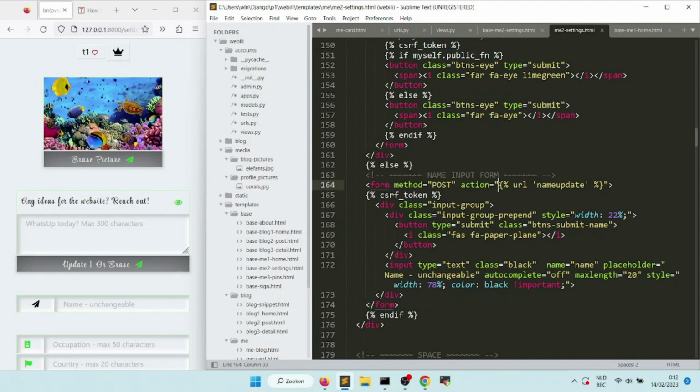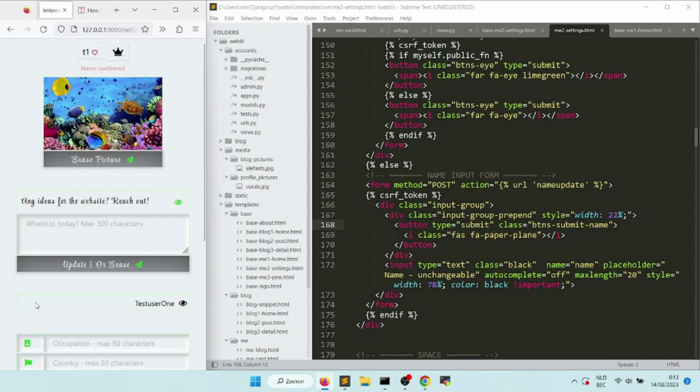In the action tag, the URL name of the task. An input field with a maximum length as front-end check. And the submit button on the left. Let's see the form in action. First, an empty submit. No impact. And now submitting a name. And it works. The name appeared. With the familiar eye. And the submit form disappeared. Forever hidden behind the else statement.